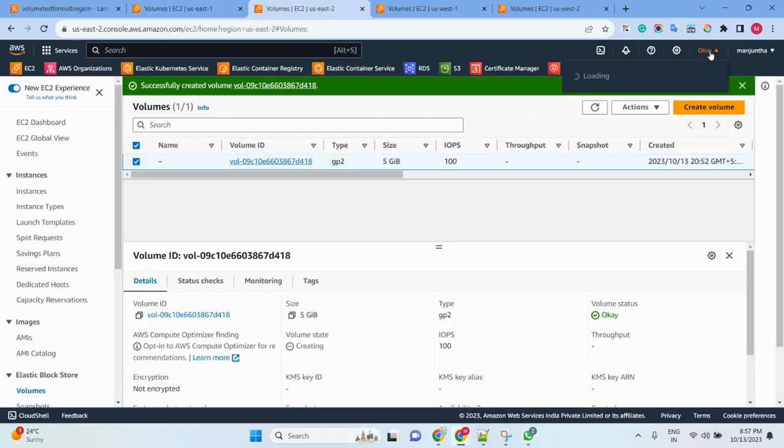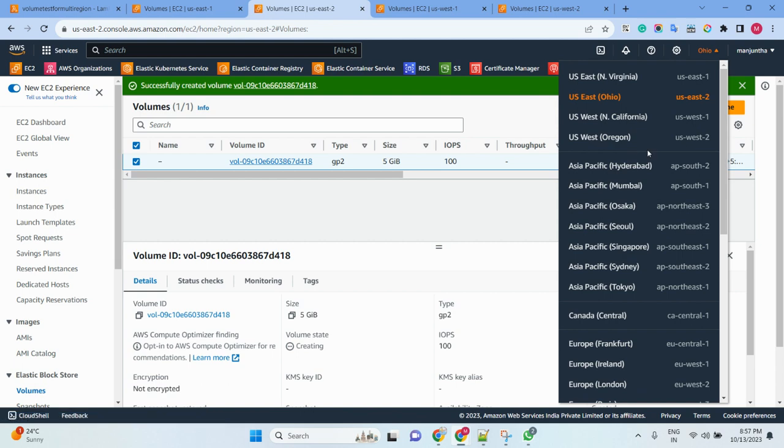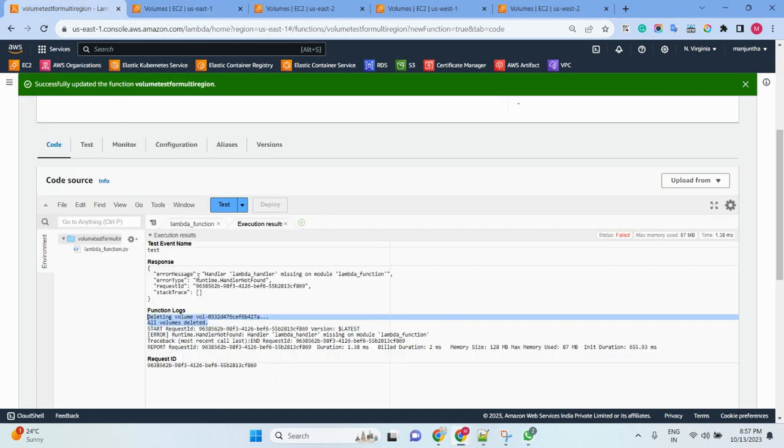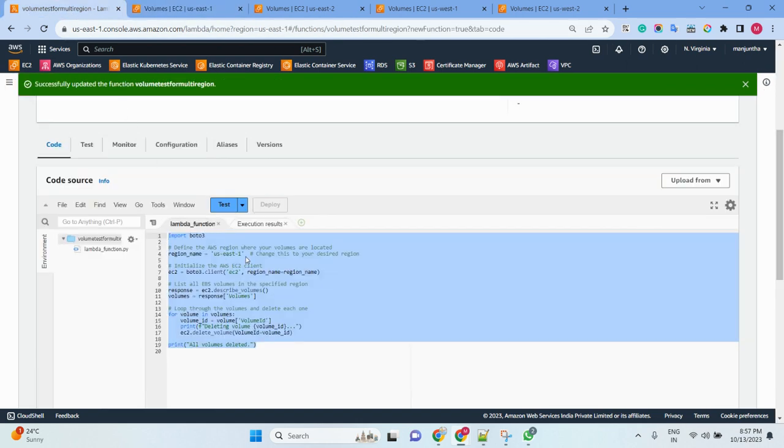The same way, if you want to delete volumes in a different region, just copy the region, come back here and paste it over here.